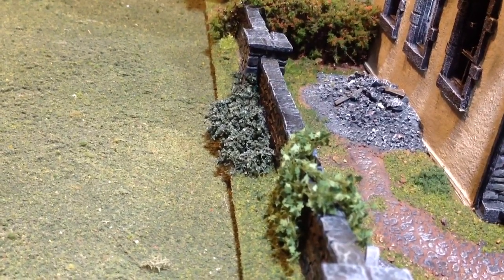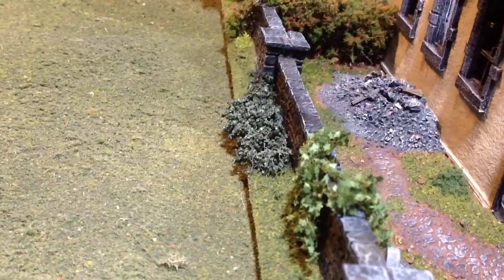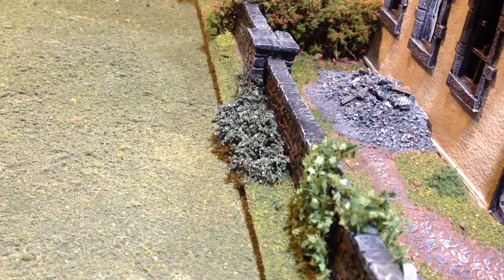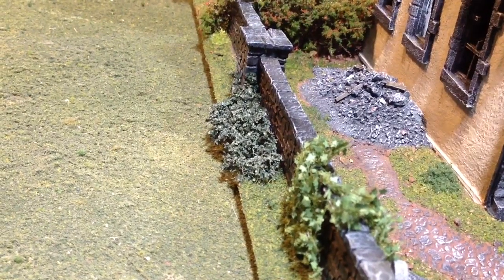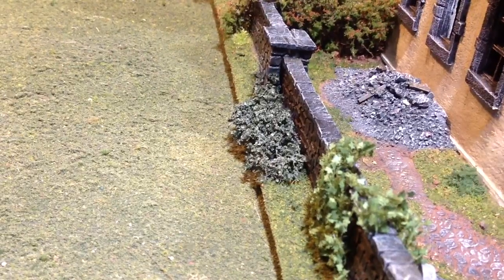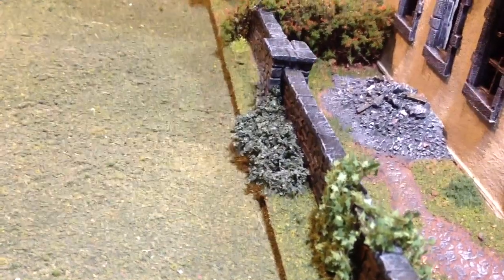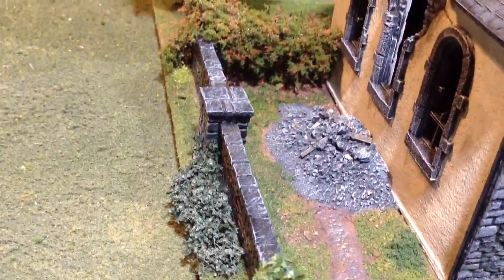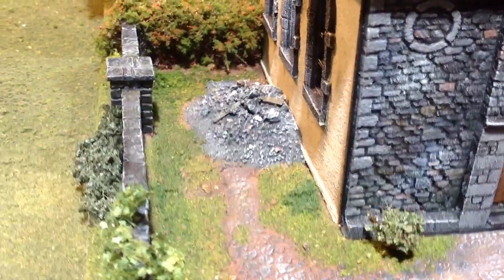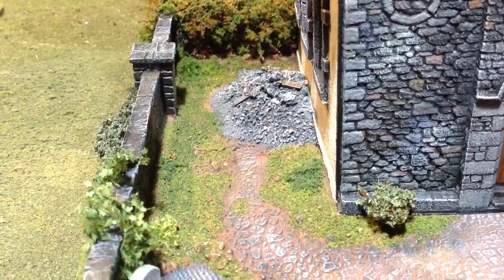I don't mix the ballast together — I cover the substructure in glue, then pour it on top, and then use watered-down glue to finally seal it. There are a few pieces of wood and stuff mixed in, and then I paint it to match the piece. The church lifts out of there as well — I made it so it fits pretty tight, so I can use the church for other purposes if I want.